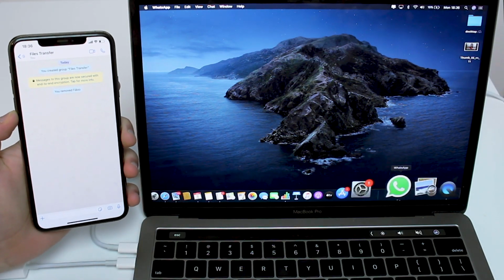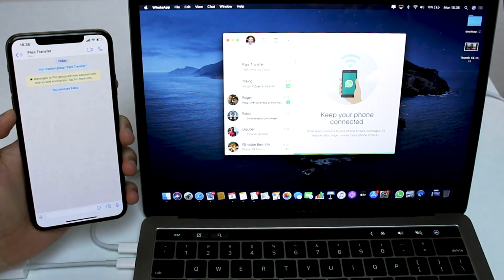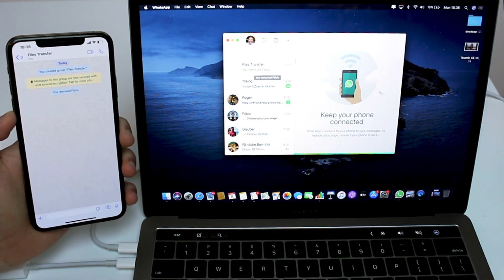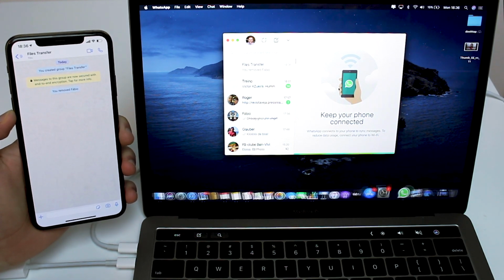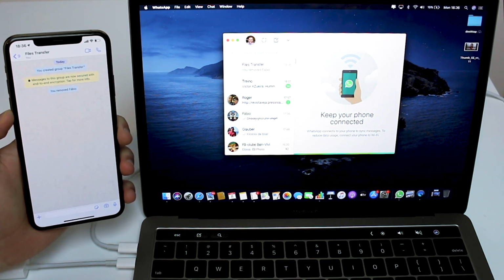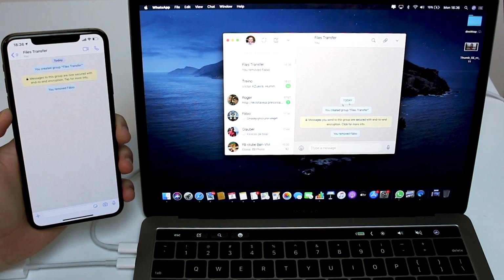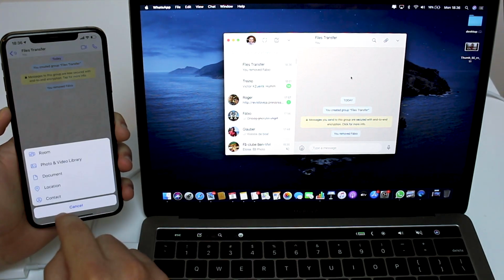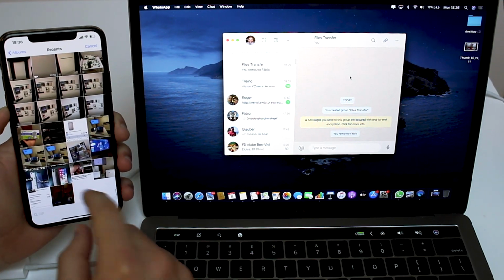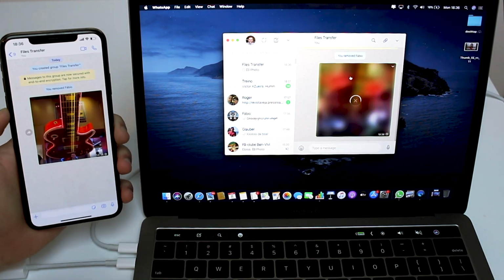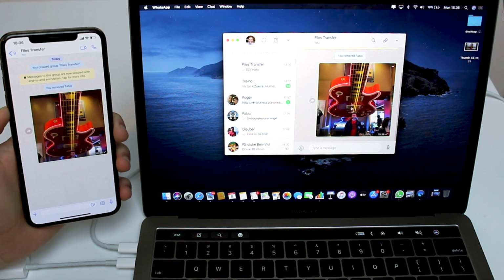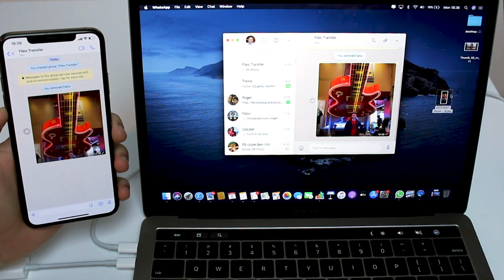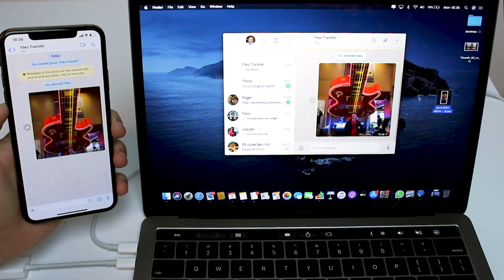Then we're gonna open up WhatsApp Web. As you guys can see, you can use WhatsApp Web on the software itself, WhatsApp, or on the browser. It doesn't matter either. So tap on the group, and now the group is only me, and then I can just very easily select an image or a video or a file or a document sent to myself, and then it's right here. Then I can just drag and drop to my computer, and that's how easy it is.